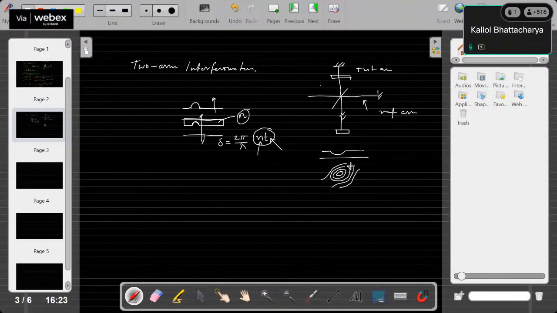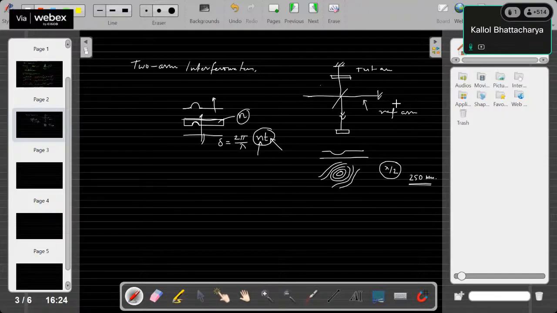Now what I'm drawing is, let's say, only the bright portions. In between you have the dark portions. So if this is the fringe structure you have, from this fringe structure you can exactly find out the three-dimensional nature of the defect. And the resolution can go up to lambda by 2, which is quite large. Let us assume lambda to be 500 nanometers, so we can resolve up to 250 nanometers using this, and it can go even further depending on the accuracy of the interferometer.